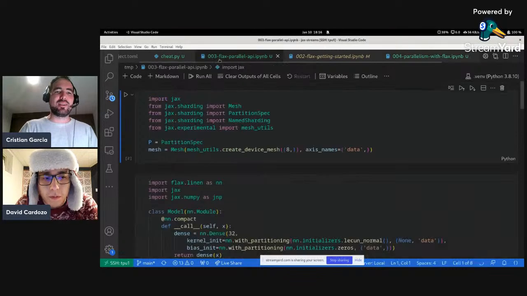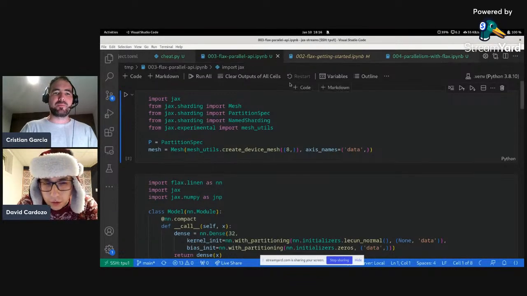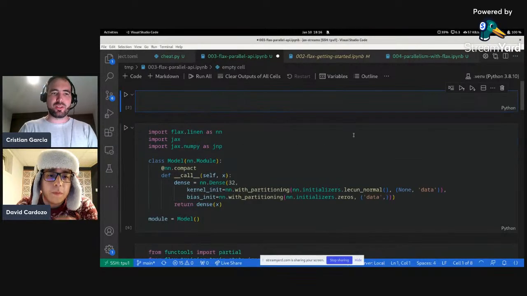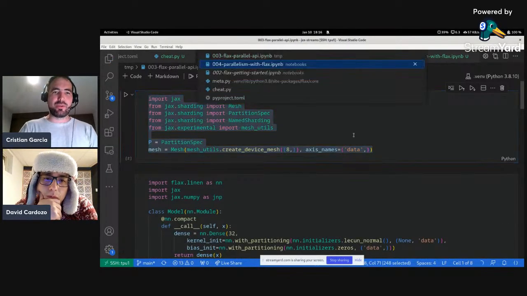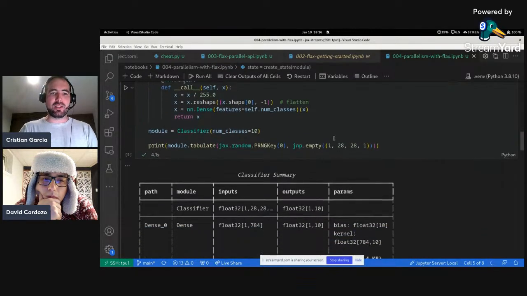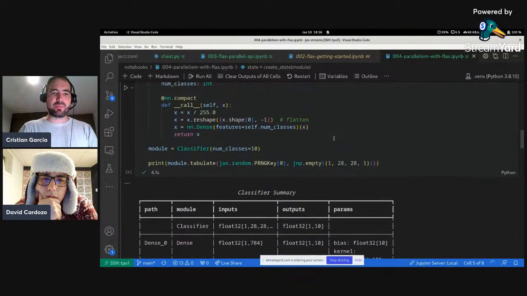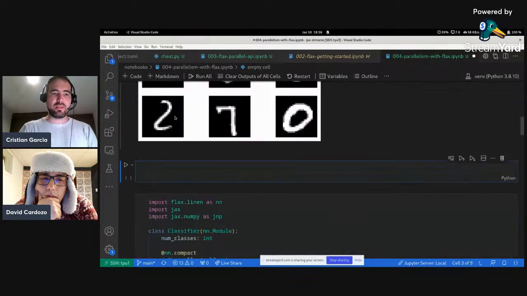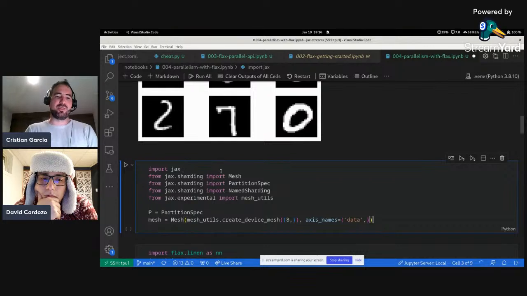Before getting into that, could you define what is the purpose of a device mesh, of a physical mesh? Yeah, maybe let me just copy this, which is the code I was experimenting on. And maybe we can define the mesh after the data.